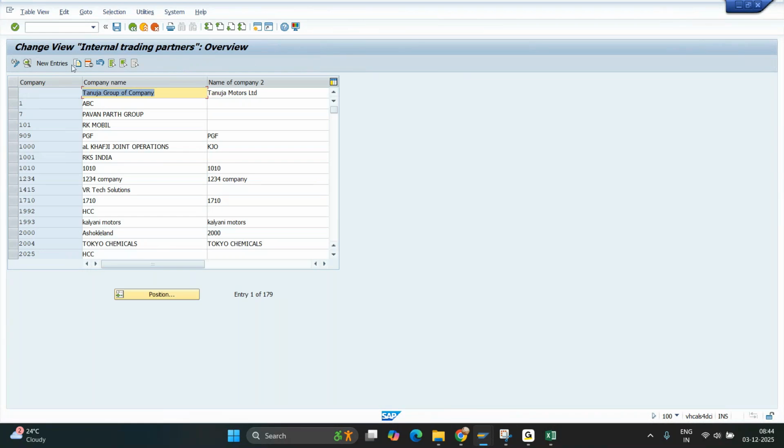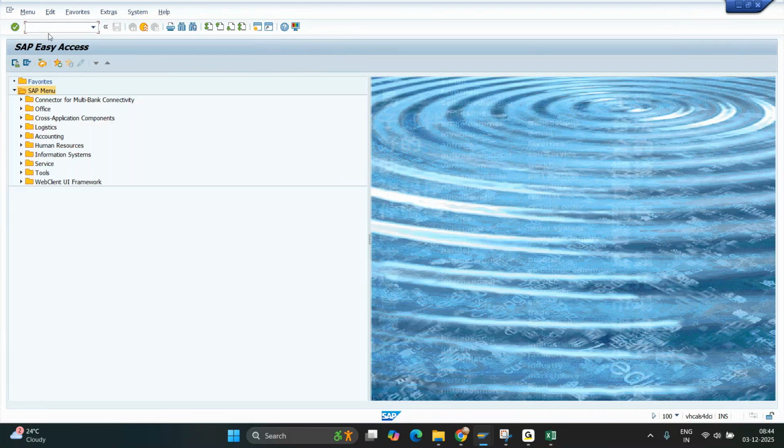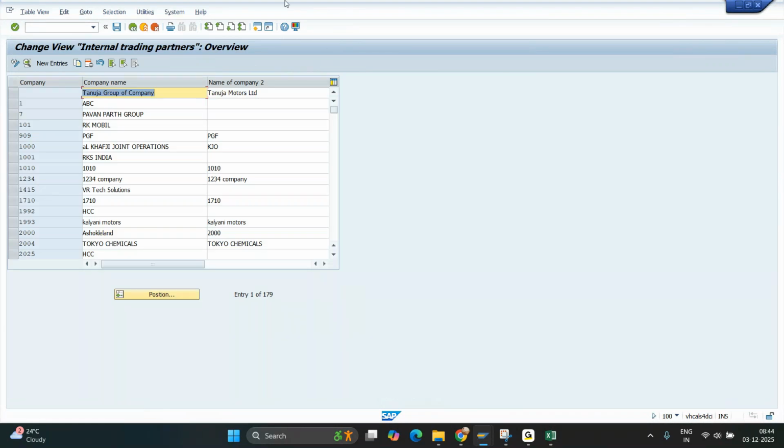So what has the system done? You have given /n, enter. Either you can hit enter or you can click on this button. The system is coming back and again it is taking your transaction code OX15 and hitting enter. So this is the process the system goes through in the background.